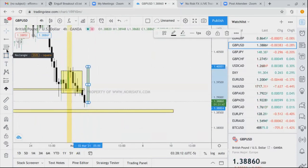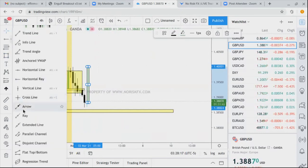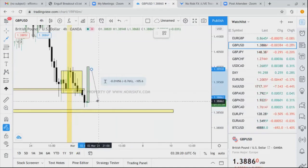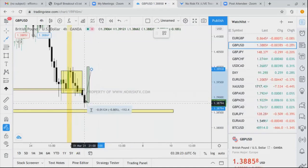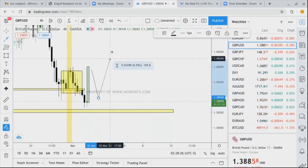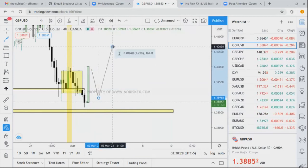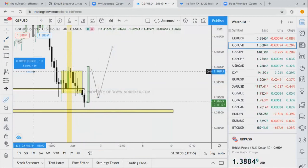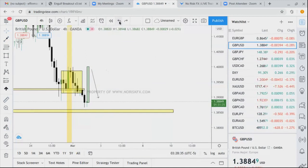I teach people demand and supply. If GU gives me this, all I wait for is the market to come back into this candle, that's this bearish candle here. I wait for the market to come and retest this candle. And once the market retests that candle, we buy the market up. Simple and short. It's not rocket science. It's that easy. So that's my take on GU. We don't force the market to do what the market is not ready to do.